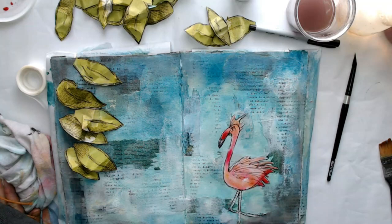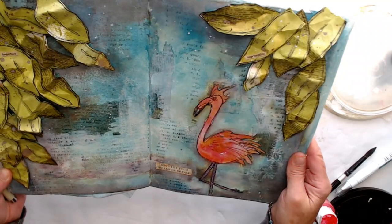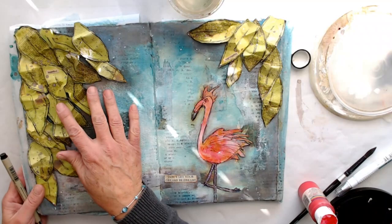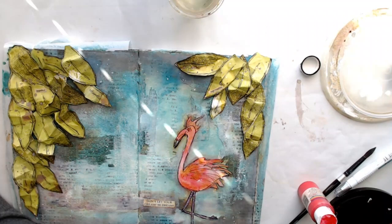Okay, here's how it's looking. I got a little sun coming through my light here, so that's not really on there, it's just a sunspot. But I'm loving how it's turned out. Look at all that texture. I popped them all up. I will zoom in a little bit here so you can see a little better. How's that?